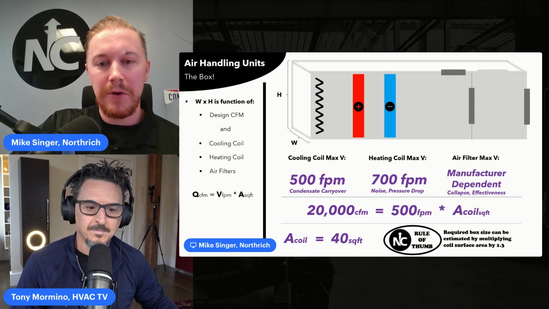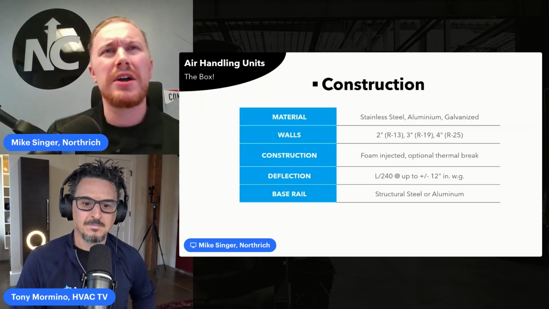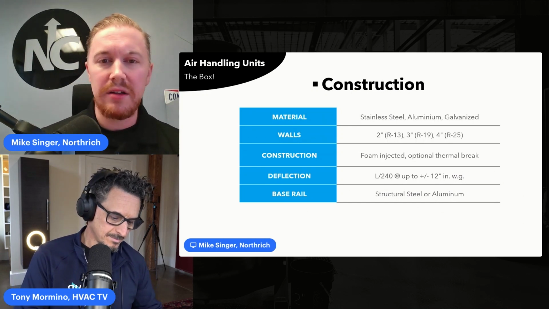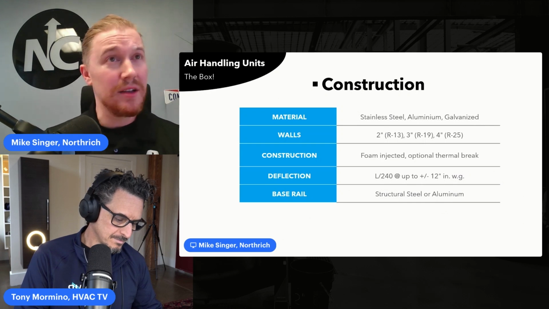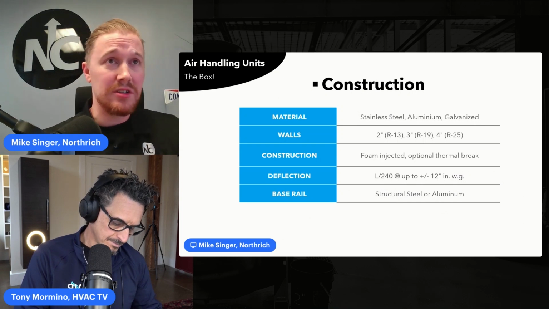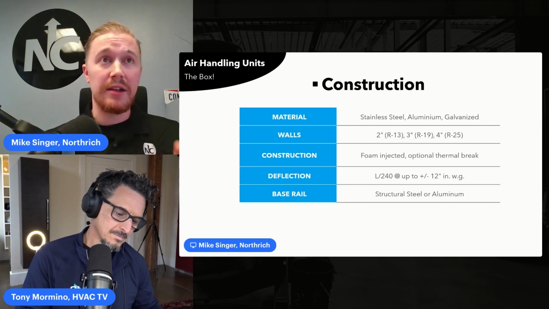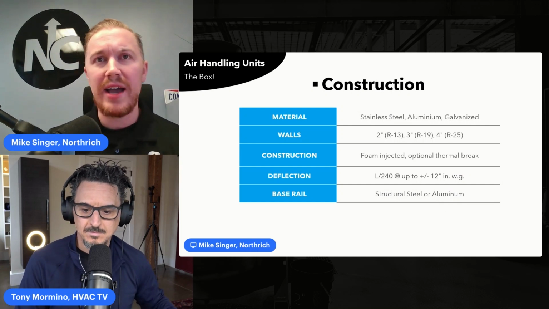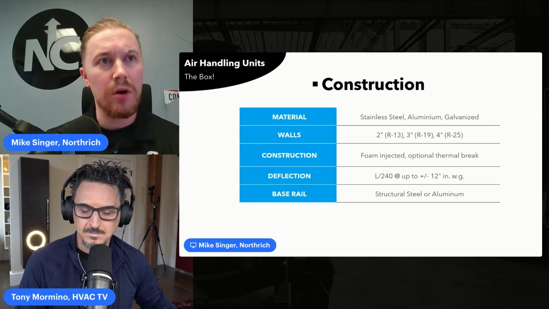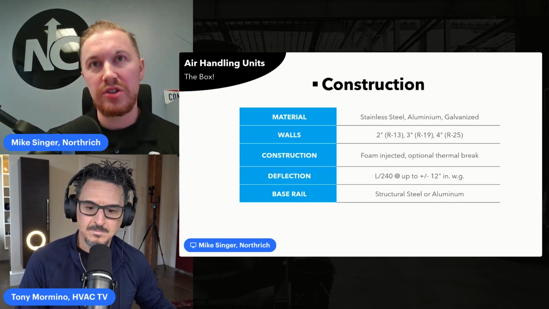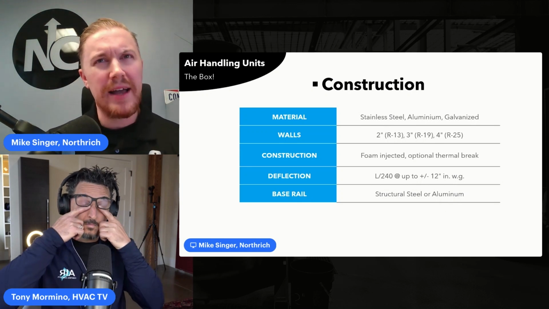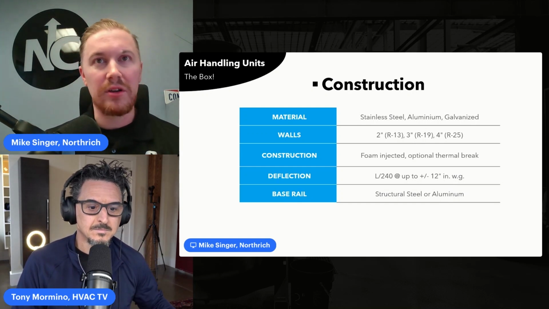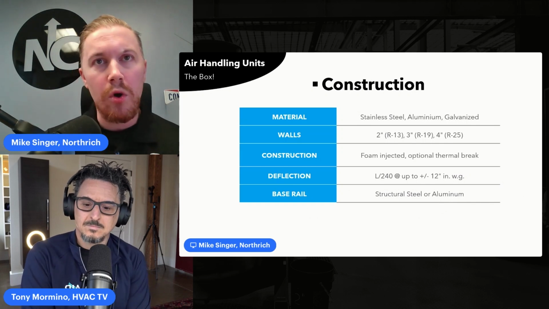Sounds good. Perfect. Okay, so construction materials. What do you typically see? Well, material-wise, we can construct these air handling units out of stainless steel, aluminum, or galvanized. Typical construction is going to be double-walled, where we have an interior skin and an exterior skin divided by injected foam. Okay, it's 9 times out of 10 for me, Tony. It's injected foam in today's world. I know there used to be more of a fiberglass fill type of construction for these air handling units. I believe fiberglass fill does a little bit better on sound reduction, but 9 times out of 10, standard construction is going to be double wall foam injected.